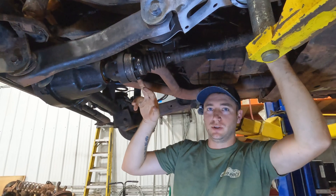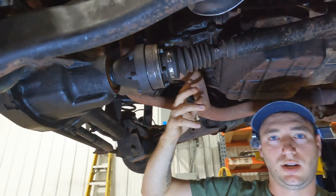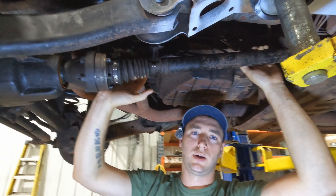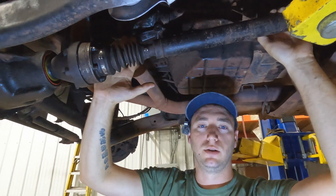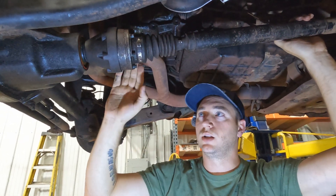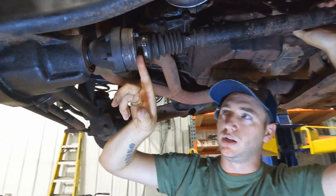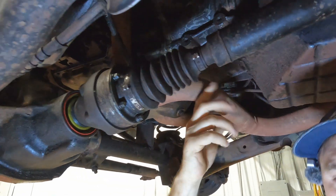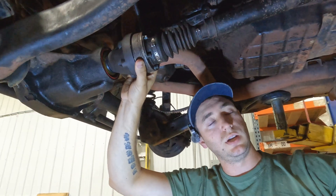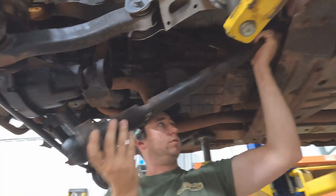If you crawl under your WJ and look at either end of your front drive shaft — if it has this full round bolt-in style joint, this is the Rizepa. It's a constant velocity joint. We highly recommend: do not lift your Jeep over two inches without swapping that out to a double cardan. They don't like severe angles and you'll shred them pretty quick. This one is running the Rizepa on both ends, so it's time to go. Pretty easy pull — there'll be flange bolts or regular bolts with collars on each side.